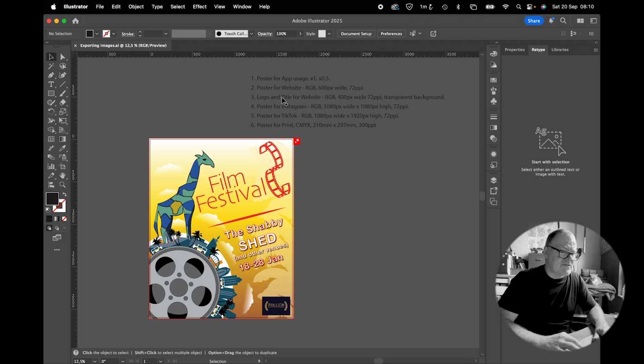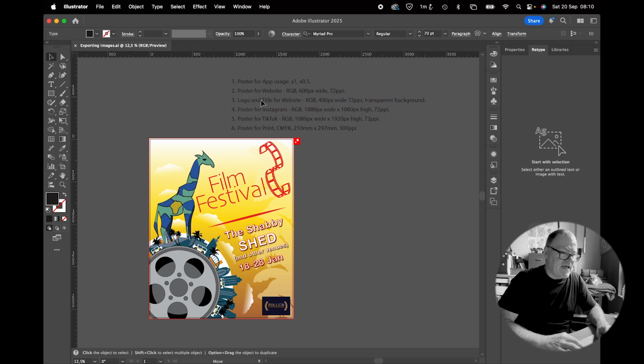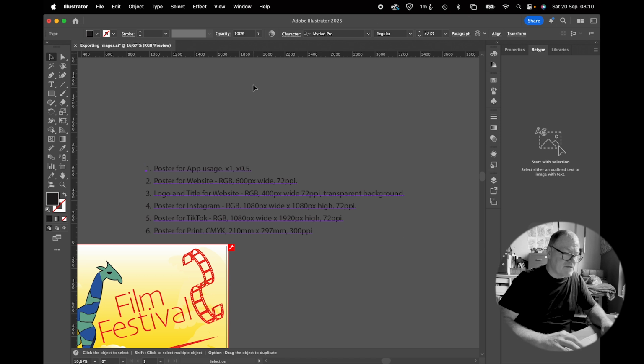So I have some scenarios up here that I've just added to the top here, and the document is called Exporting Images. I want a version of this poster for app usage. So I want it at 1 times its scale and then half its scale. I want a poster for the website that is 600 pixels wide and 72 pixels per inch.